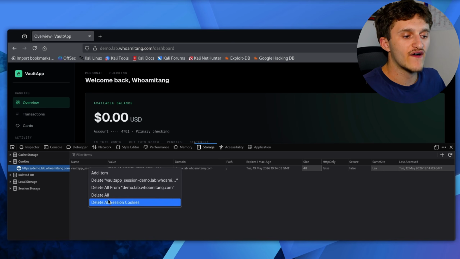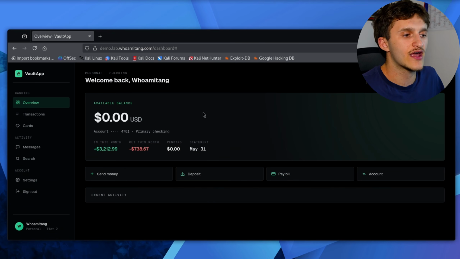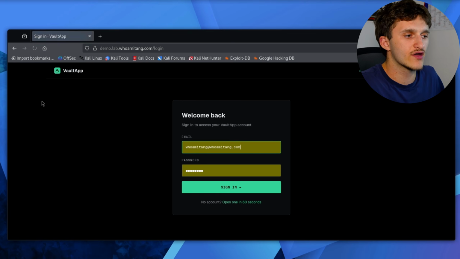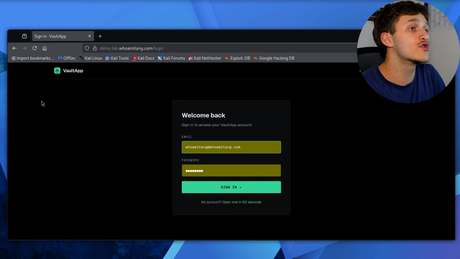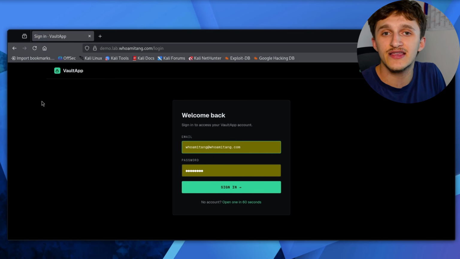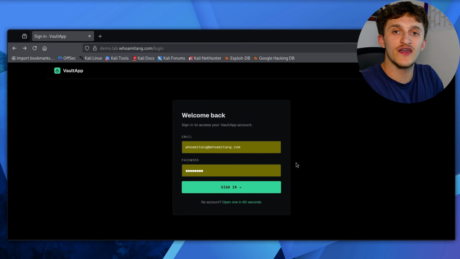But now what if I deleted my session cookie altogether while I'm still logged in? And if I requested the dashboard page again, what will happen? We clicked overview again, and then we just get kicked out. Our browser sent a request with no cookie. Even though it was the exact same browser, the website still went, I have no clue who you are, treated us like a stranger, and just kicked us out. But here's when the interesting part comes in.